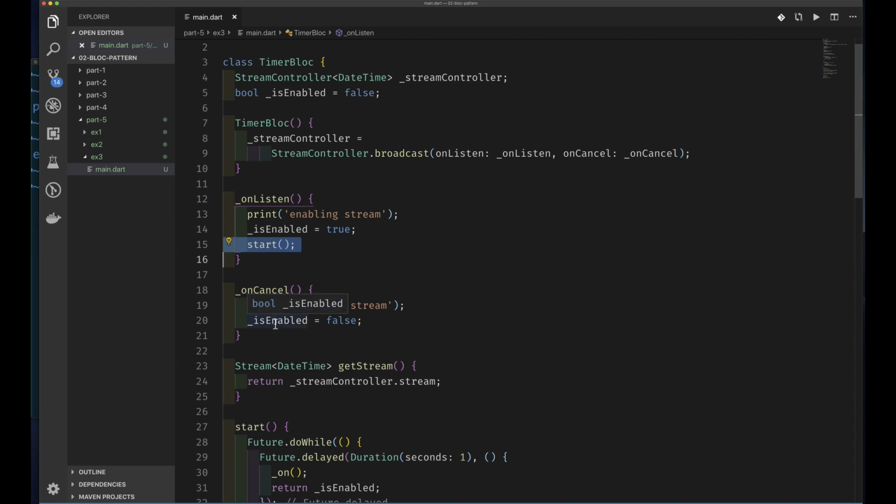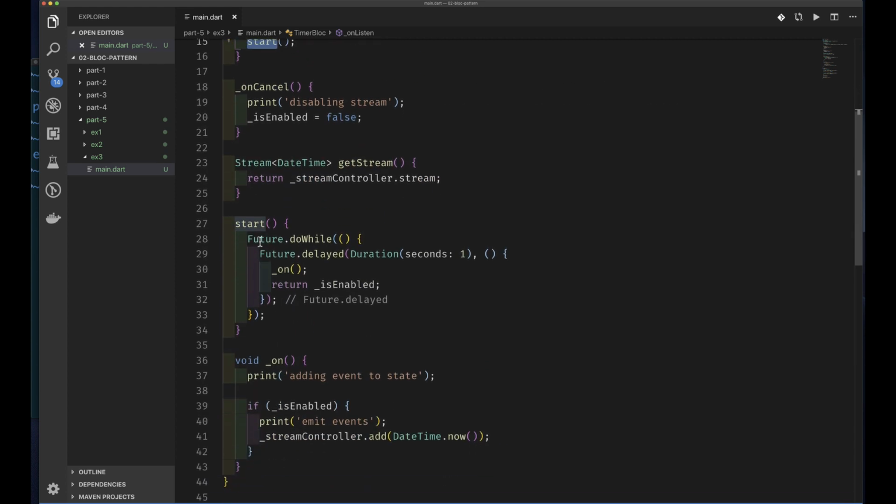If all our subscribers are removed, we'll of course set this to false. So remember, this is going to happen if you have a user subscribe, then they unsubscribe, you disable, then they resubscribe. So every time we go from no subscriber to having at least one subscriber, this is going to be called.